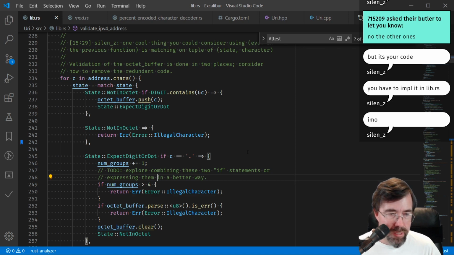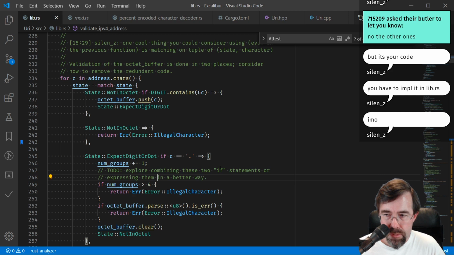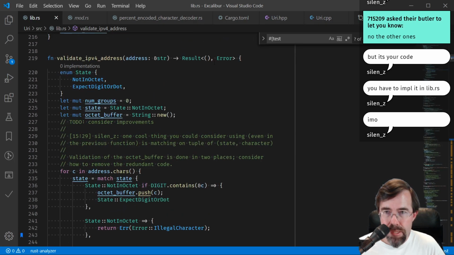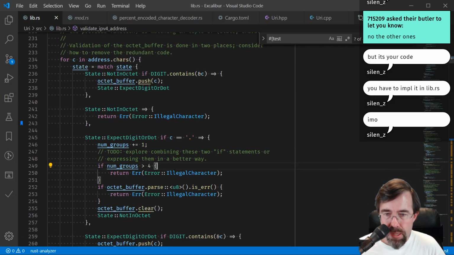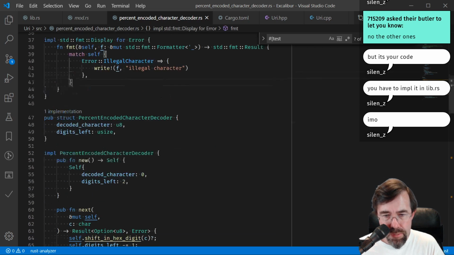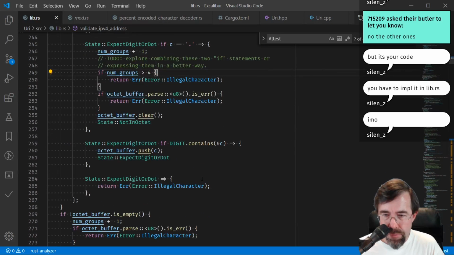You have to implement it in lib.rs, in your opinion? Oh, you do? I can't just put it in the other module? You're probably right. But yeah, this is our own error. I was just confused. What I was looking at said there were two things it did find, and one of them was our converter, and the other one was this one here, but where was it? I don't even see it now. It mentioned this error somehow. I'm not sure why. Anyway, I think I'm about done.